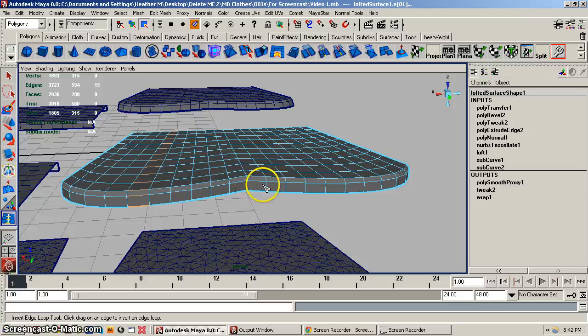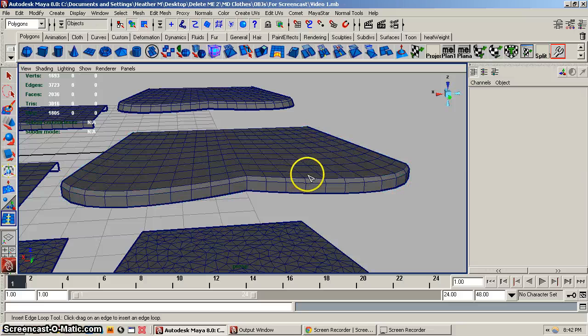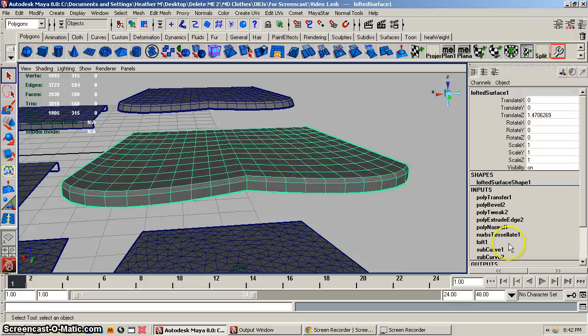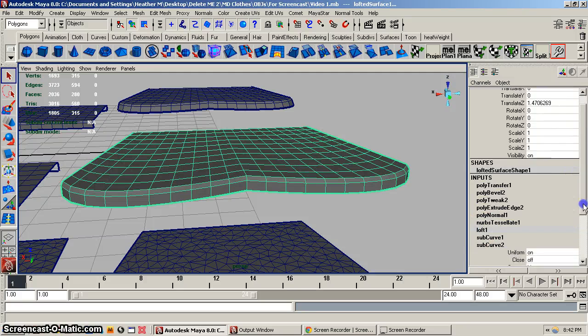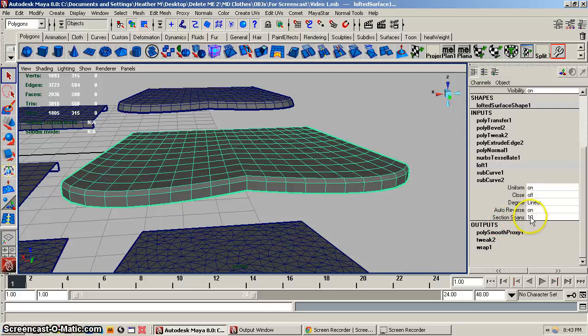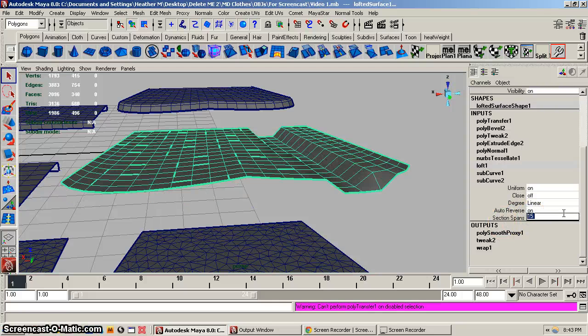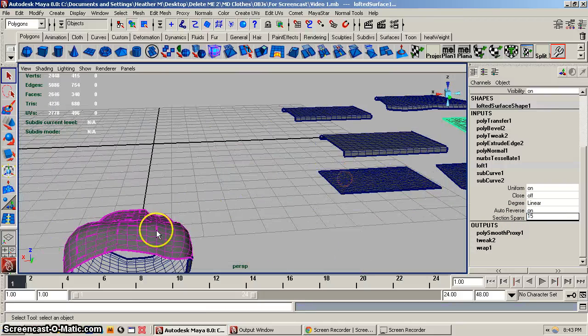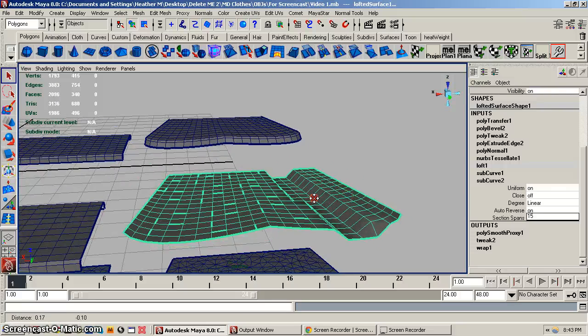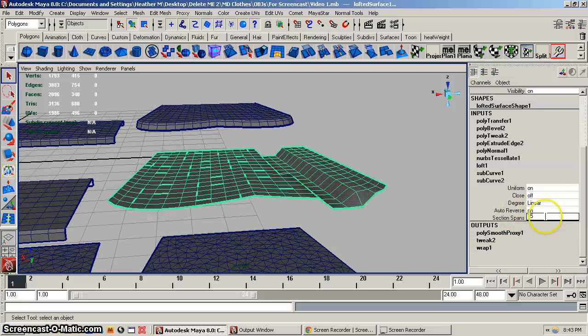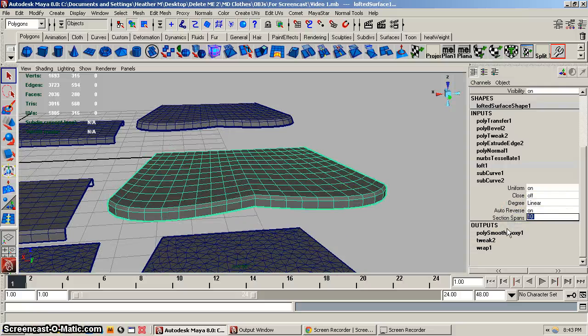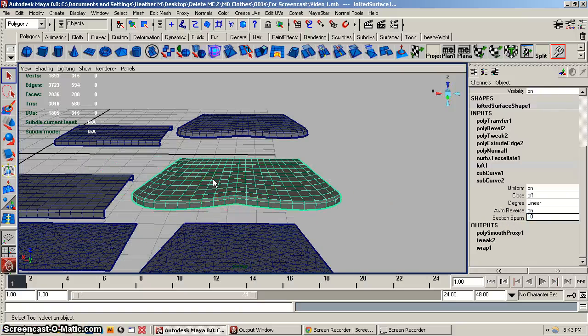The only thing you've got to remember is that once you start doing the extrusions, once you start moving vertices around, the original loft spans you won't be able to really play with. Because watch, if I do 15, see, it gets all messed up. And of course, it's going to be messed up over here. But we could put this back to 10, and everything goes back to normal.